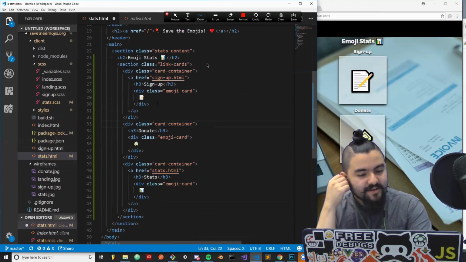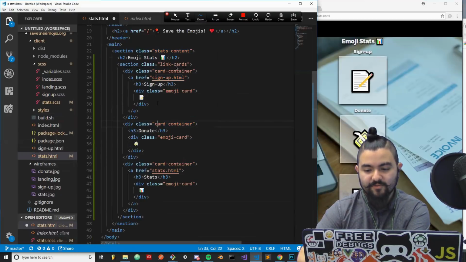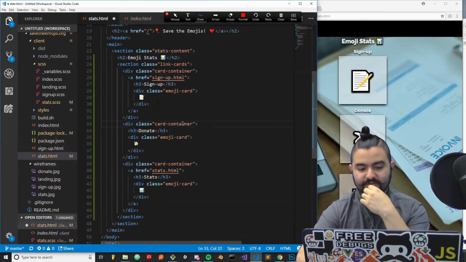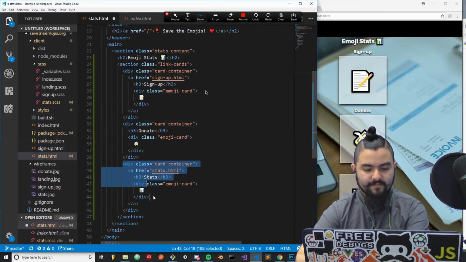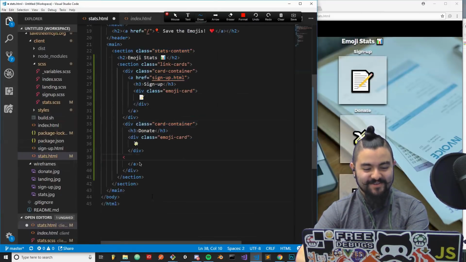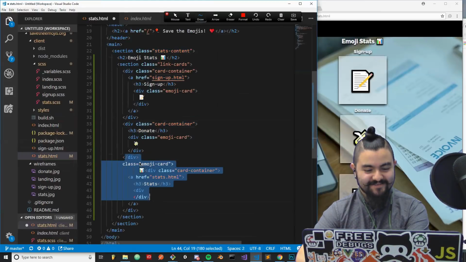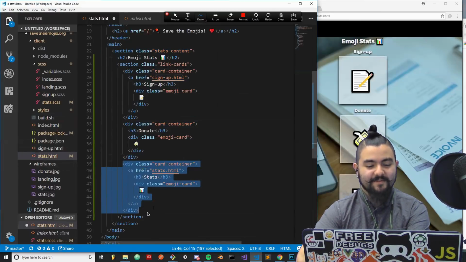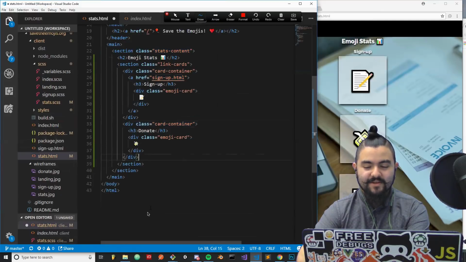Okay, I think we'll have to set a style for link cards. But for now, I guess we only want 2 cards, right? We want stats on the right and then like the info box on the left. So let's remove that 3rd card. What is happening? Now you got the, don't select line 38. Oh no. Okay, undo. Okay, you want line 39 all the way to line 46. Cool. Get rid of that. Okay, save the page. There should only be 2.